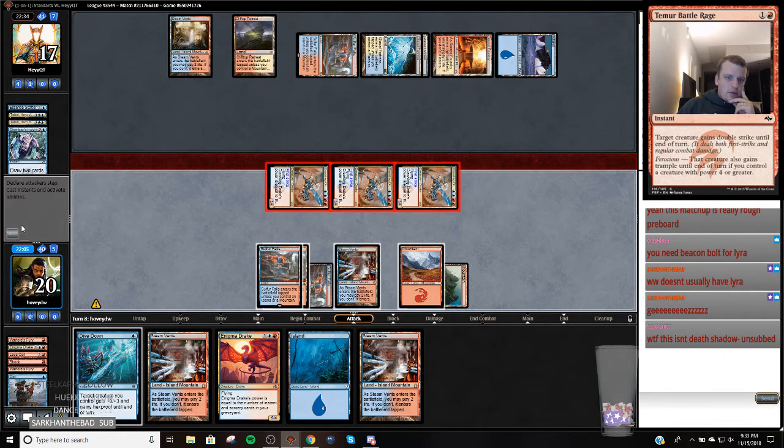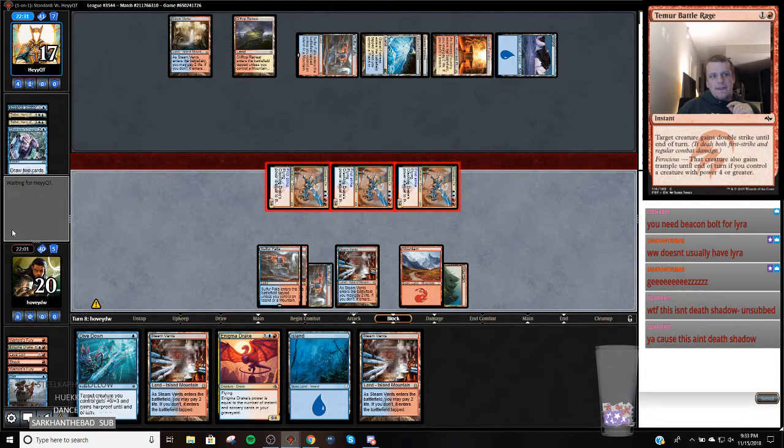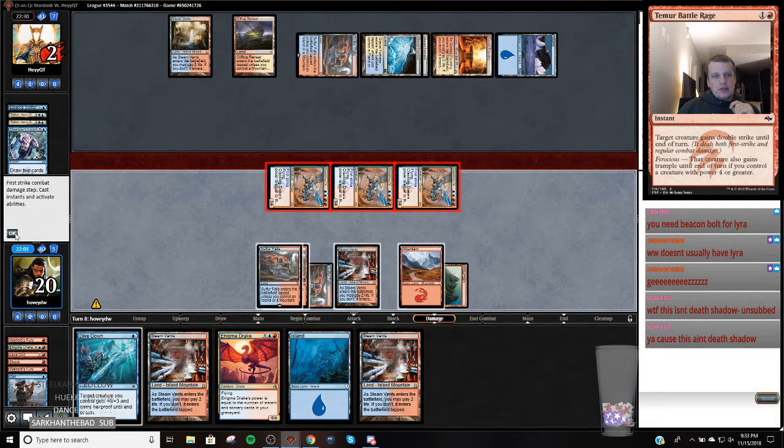We just go for it, put him to two. Or just leave him at two. Probably just leave him at two, because this ain't Death Shadow. You're going to try to kill something? You try to kill something, you die. Okay.